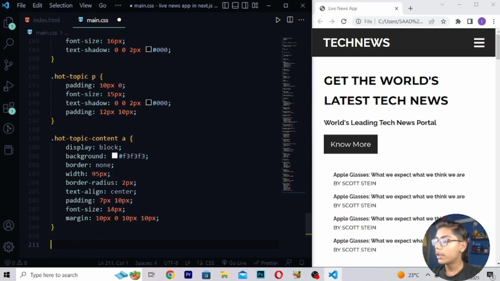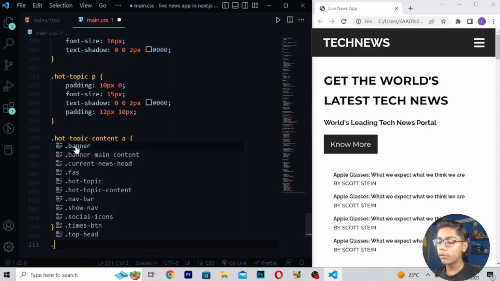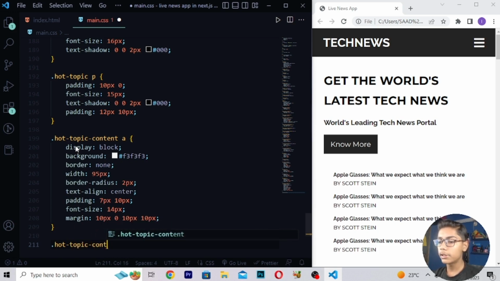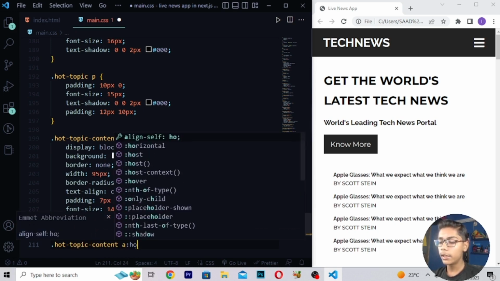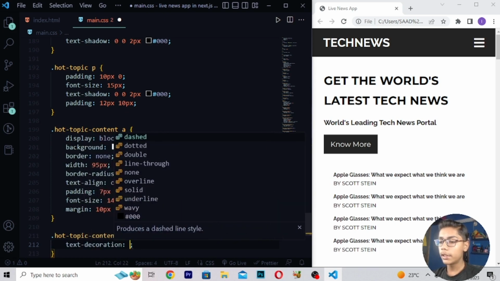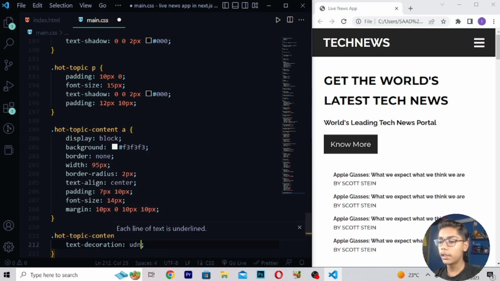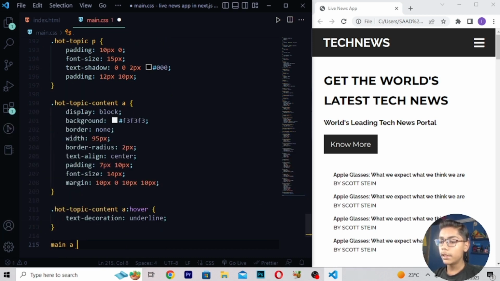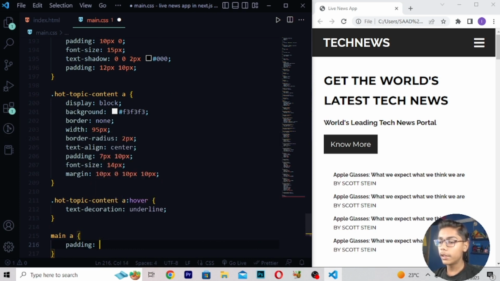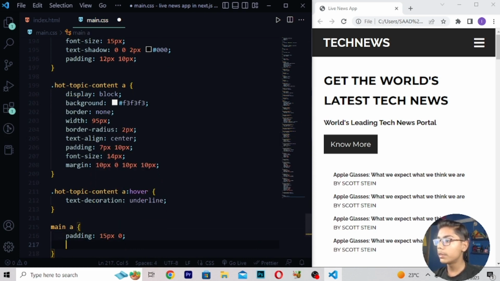Here you have to move down after this tag. After moving down, right here hot-topic-content a tag, right here hover, text-decoration underline. So here I will be writing. Then when you've written this, you have to just move down, right here main tag a tag, right here padding, 15 pixel, and then 0. Here you have to just move down, right here display block like this.